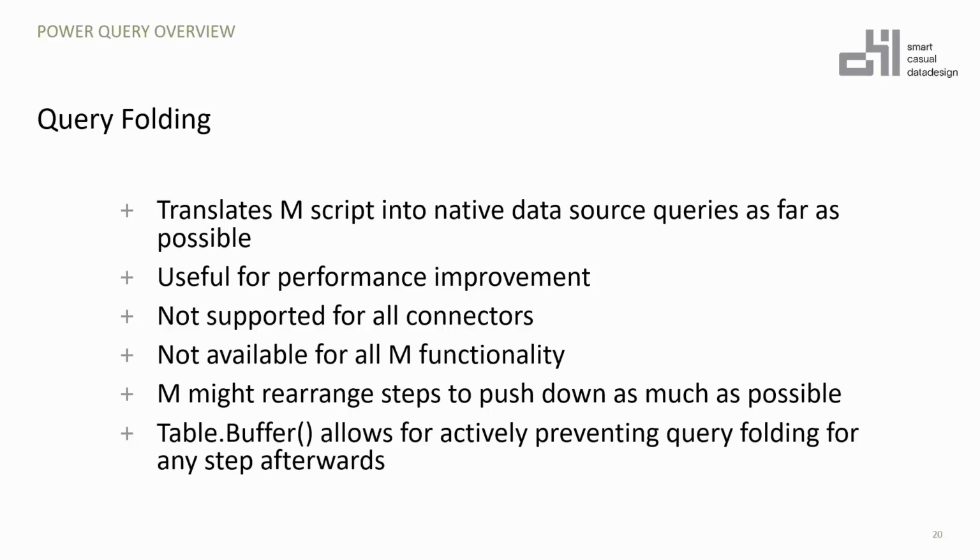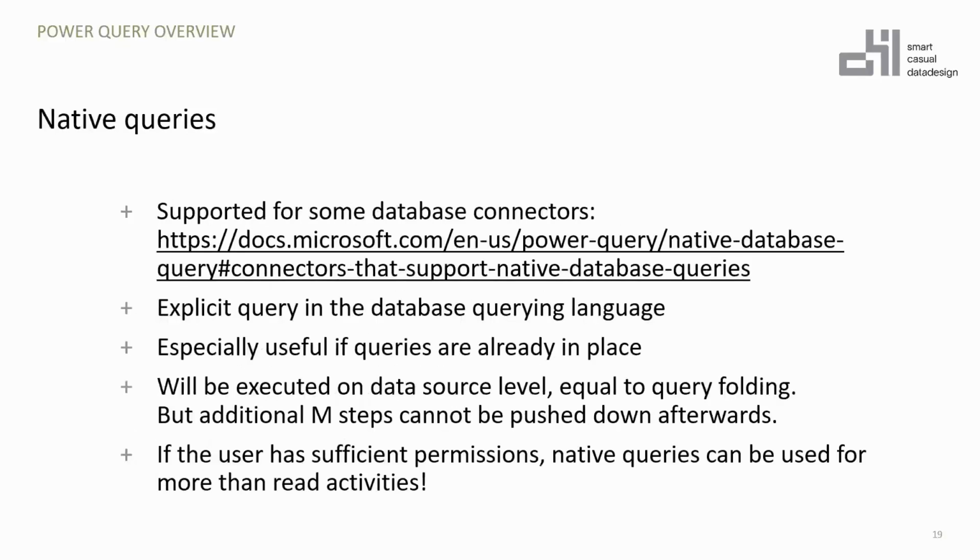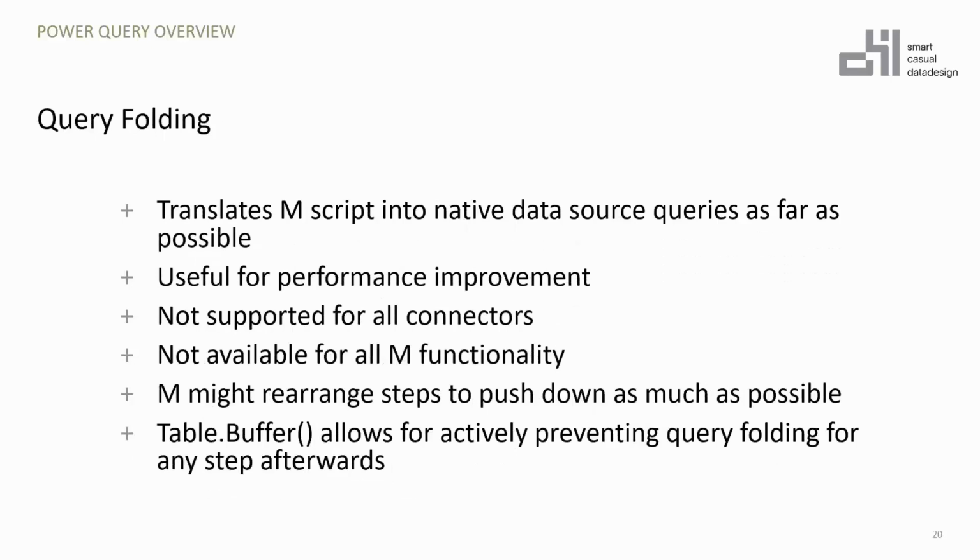And the same principle you can actually achieve by applying a native query. A native query allows you to actually pre-write the query that is sent down to the data source to be executed there. So the principle is the same. The difference is native query is provided by you. Query folding is done by the M engine as far as possible.